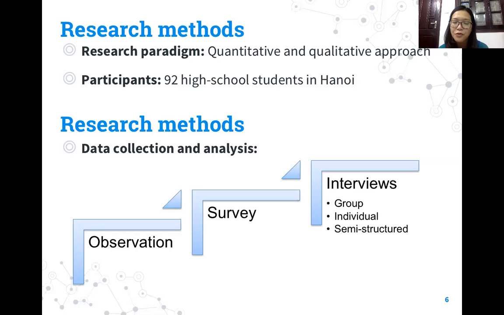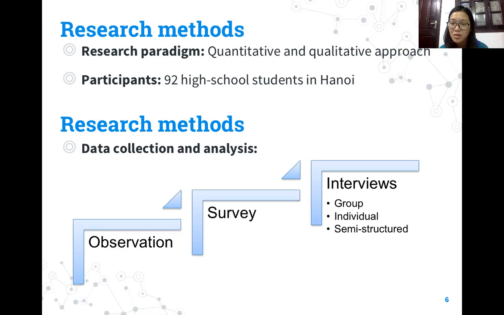There are three different tools employed for the data collection. The first one is observation, so that I can observe what really happens in class during the time I employ the interactive online games. And then I do a survey to get to know what the students think. And with students who have some special answers, some interesting responses to the questions, or some problems with the survey or questionnaire results, I will invite them to take part in the interviews.